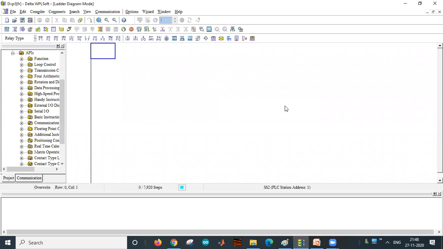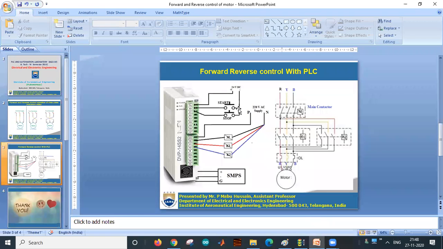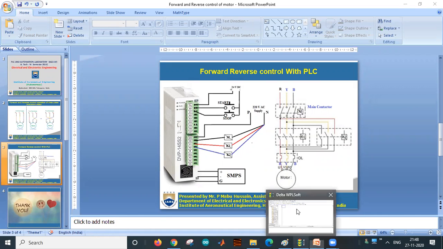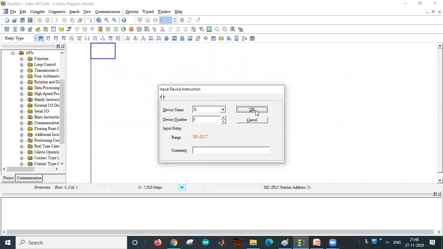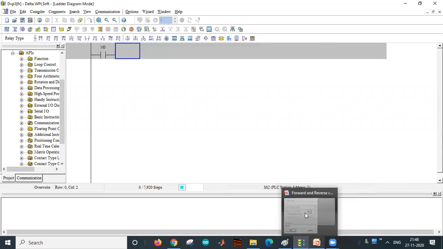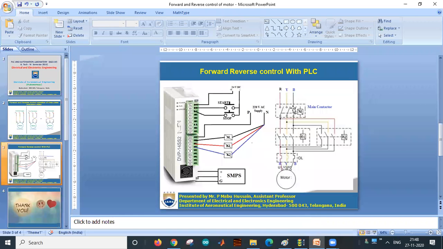You have to write the program from here. So whenever I press the start button, X0 will be energized. Now whenever X0 is energized, what has to be done? Whenever X0 is energized, this main contactor and this K1 forward contactor, these two contactors have to close.